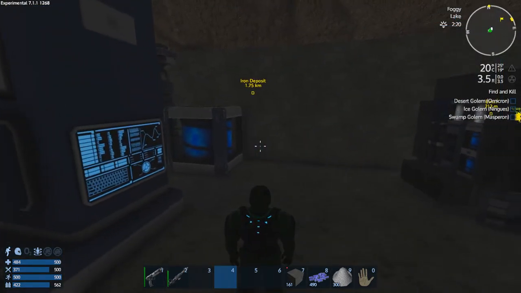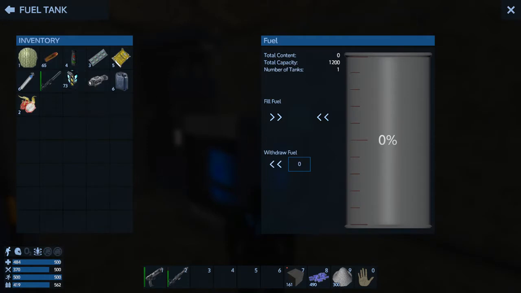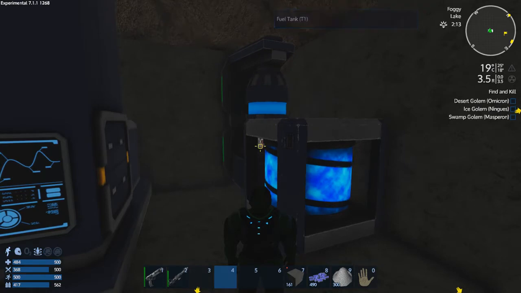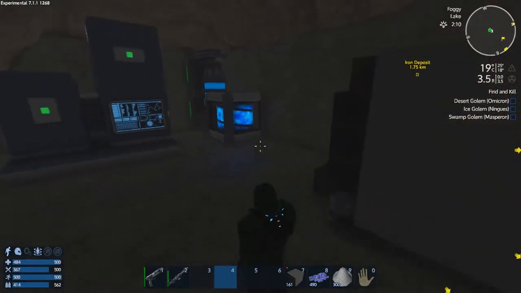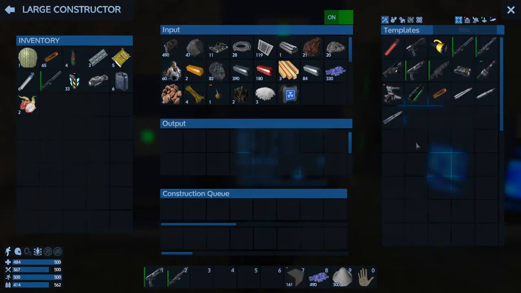Okay, so instead of doing the fill all, because I've learned my lesson, I'm going to go into here and actually take my fuel and drop it in. And wow, that really ate up a huge chunk of my fuel. Okay, let's turn the base on. We now have a... Oh, look at that! As soon as I turn my base on. Okay.